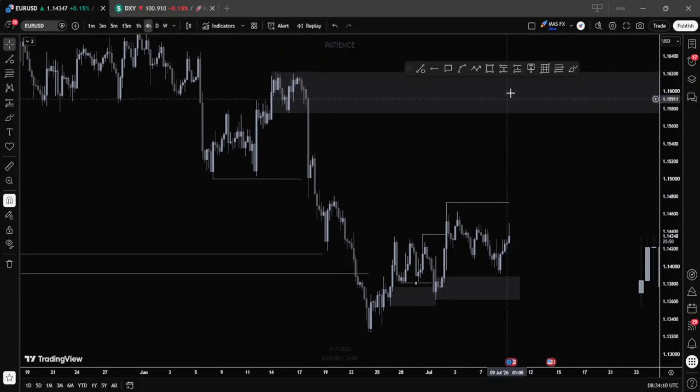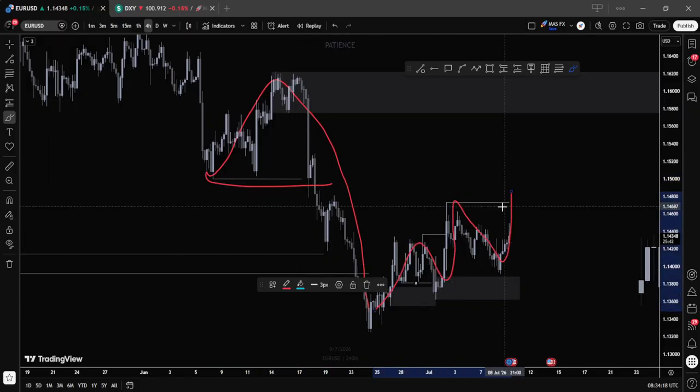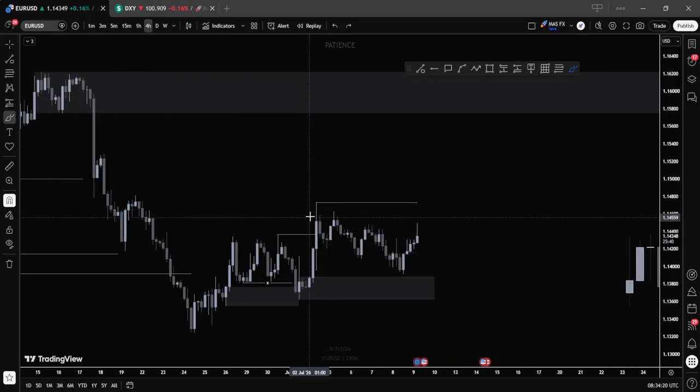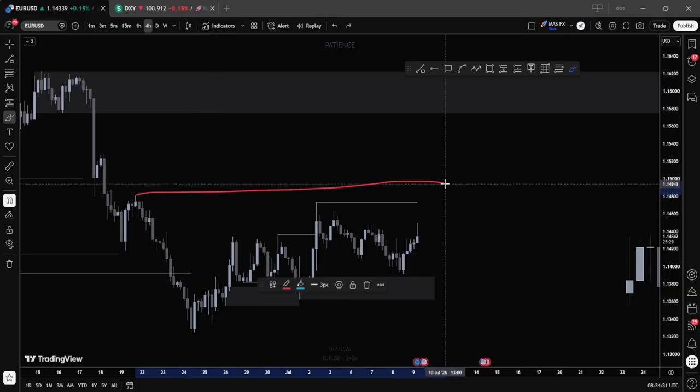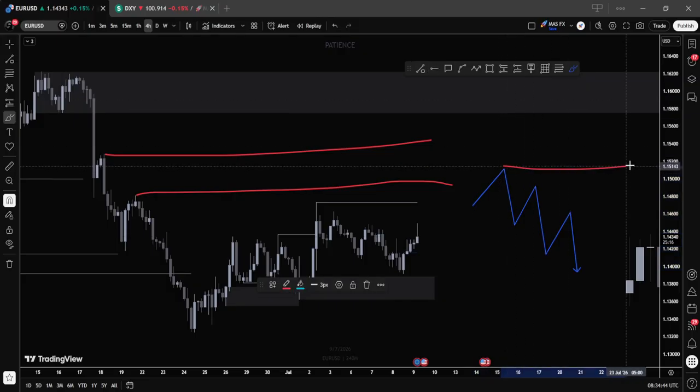When you come down to the 4 hour, we are also in the pullback phase. This is the break of structure, right? Price just dropped lower, and now we are having the pullback phase. So whatever happens, we know this high must go, right? Because price has already given us a change of character on the lower time frame. We already expect this high to go and maybe come for this liquidity point and this liquidity point. The liquidity points are just old highs and lows, right? Above every old high, we have liquidity.